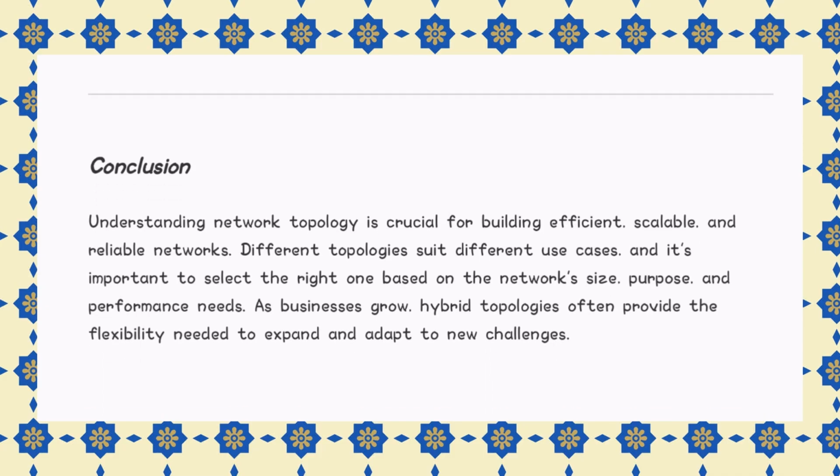Conclusion: understanding network topology is crucial for building efficient, scalable, and reliable networks. Different topologies suit different use cases, and it's important to select the right one based on the network's size, purpose, and performance needs. As businesses grow, hybrid topologies often provide the flexibility needed to expand and adapt to new challenges.